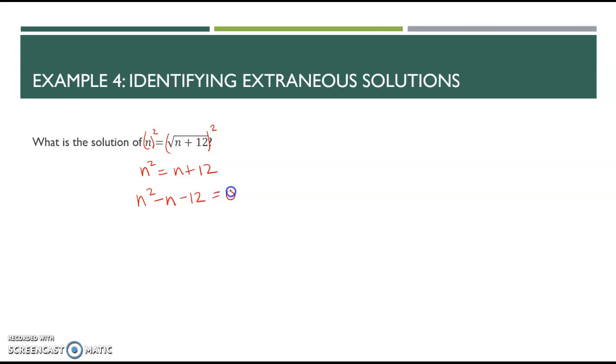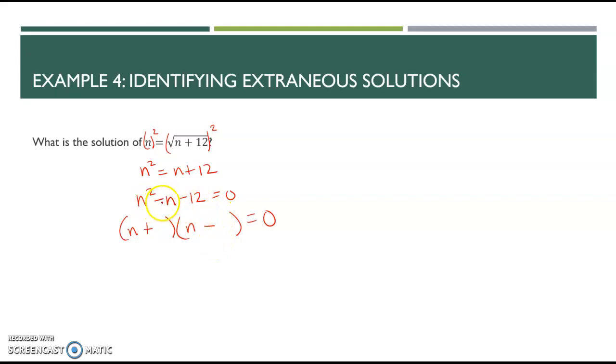So again, I'm moving everything to one side, setting it equal to 0 because I have a quadratic now that I have this n squared. I am now going to factor this in order to solve. This is one of those easy factors because we have a value of 1. So I know I'm going to have n and n in the front. Because my back sign is negative, my c is negative, I'm going to have a plus and a minus.